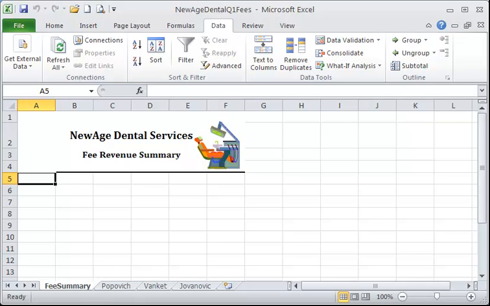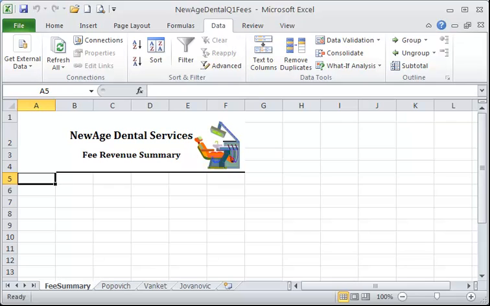In Project 2, we're going to take a look at the Consolidate feature, which is just another method that we can use to summarize data from multiple worksheets or from another workbook and place it into a master worksheet. And they describe a little bit more about the Consolidate feature in its dialog box at the top of page 115 if you want to take a look at that.